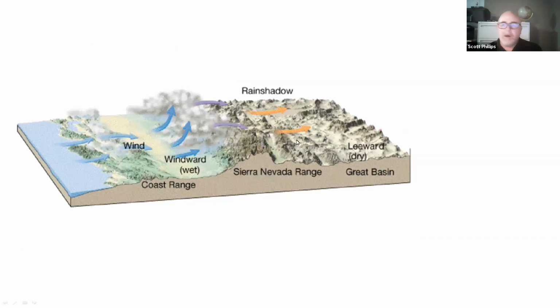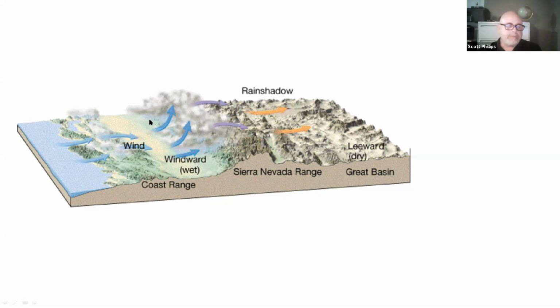Here's a model of California. You may notice that if you go to the coast, if you go to Monterey, Santa Cruz, Pismo, it's a lot wetter there. That's because the wind is moving uphill along the Coast Range. And then it's a bit drier here in the valley, and that's why our climate is a little bit more dry.